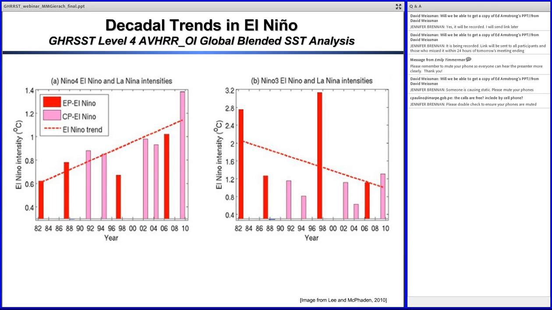So what you see looking at these two plots is that, if we look at first on the left-hand side, the intensity, so basically the El Nino intensity, which is here, so the amplitude, the difference in the sea surface temperature anomaly, as well as the frequency, has been increasing substantially over the last 3 decades in the Central Pacific, whereas in the Eastern Pacific, El Nino has actually decreased. So could this be indicating that we're going to be getting more Central Pacific El Ninos in the future?